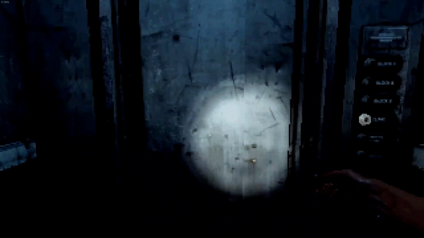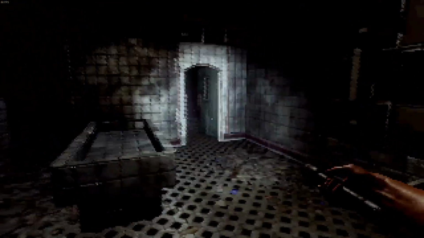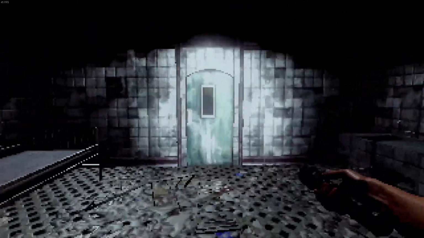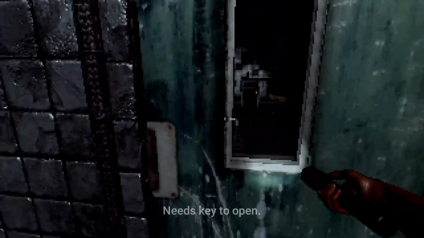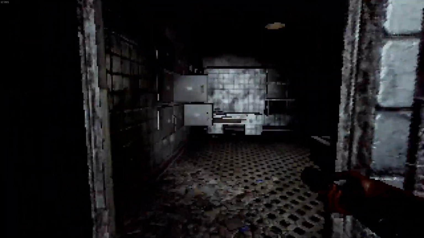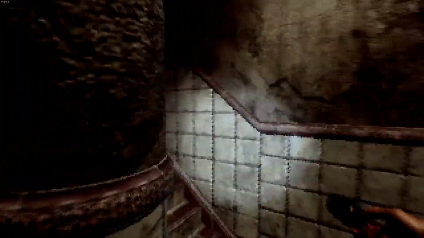Oh, did I just mess up? Is there a key down here? I'm losing my bearings a little bit. Okay, there is a door down here. Yeah, let's see. Is it for this one? It's not for this one. Okay, back upstairs we go. Up the elevator, then up the steps. Here we go.